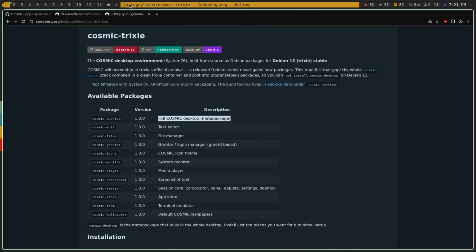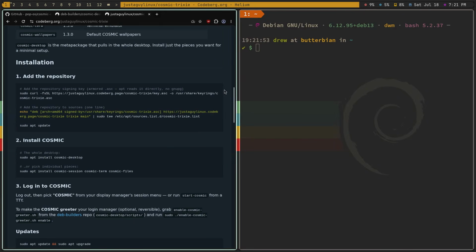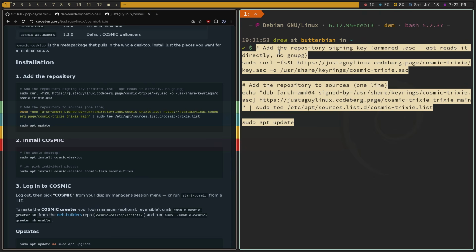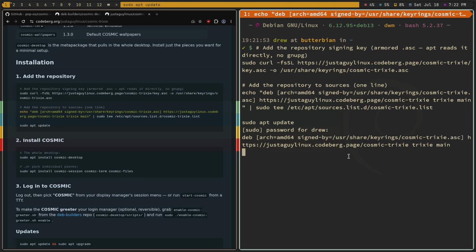Now let's go ahead and open a terminal, and we're going to take this section right here. So I'm just going to add the repository and just go ahead and add it like this. There we go.